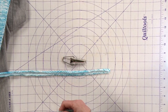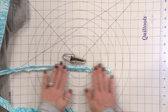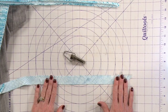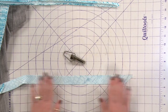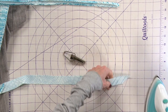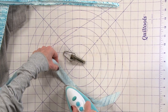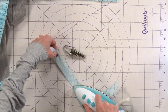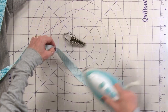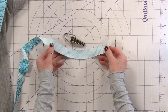This one makes a 1/2 inch seam binding. This one I've already pressed, so you can see how nice it looks. The bias tape, or whenever you cut this, it needs to be cut on the bias, and I'm going to show you one of the nice things about this: if you take your iron and you turn this, it actually has a curve to it.